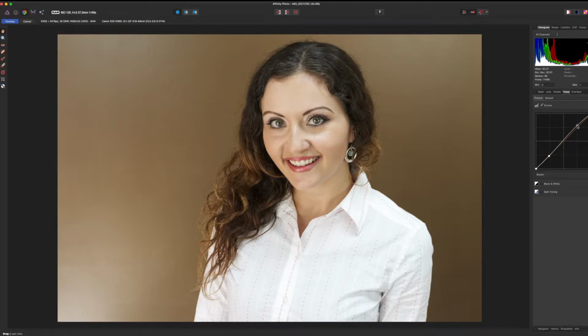Which is cool. I always use curves. I don't know if you guys have done that. It's broken up into these squares. About halfway up on the top right square, I grab the line and go a touch more, and the same with the bottom, I go a touch less. It just emphasizes the subject matter in the photo. I'm not gonna use black and white.